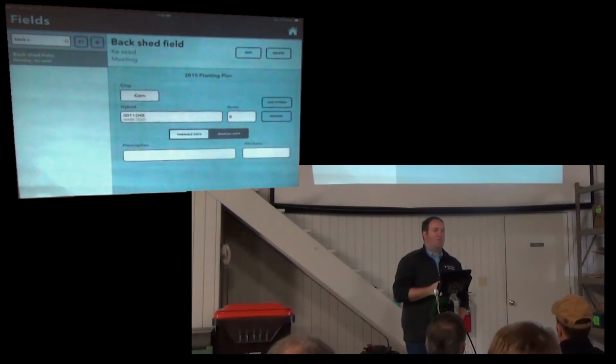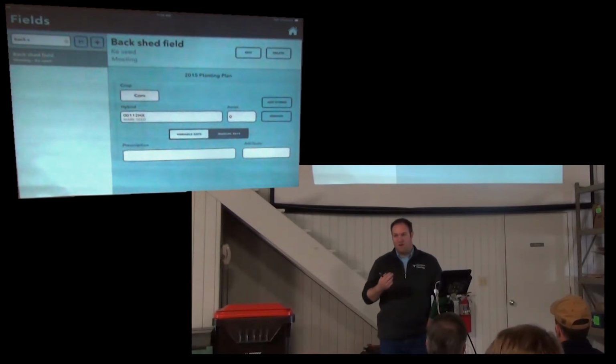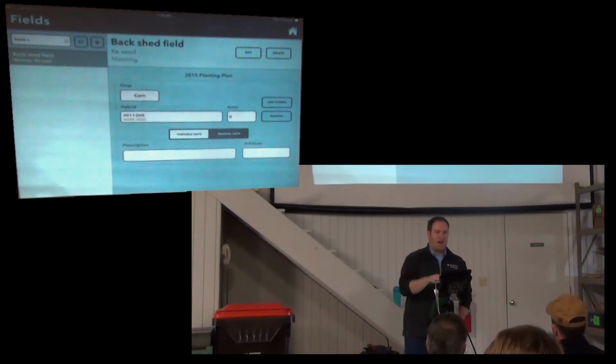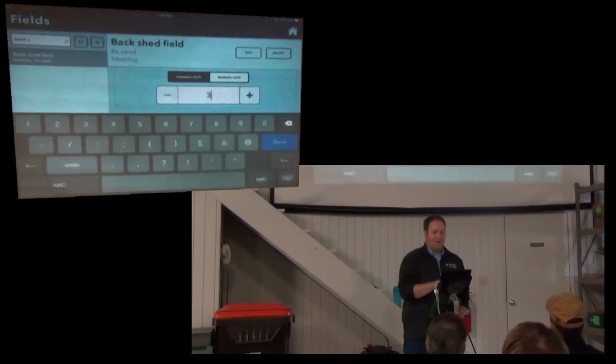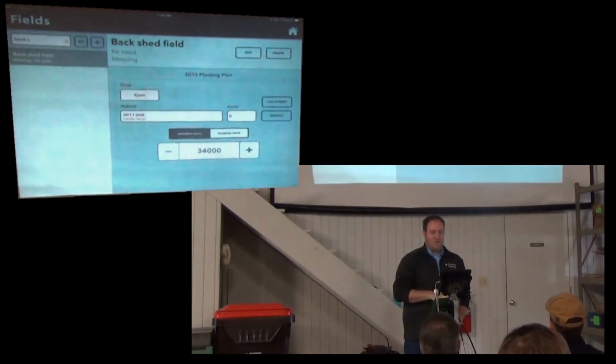If I plan to plant multiple hybrids, I can add multiple, but when we get to the field, it's only going to make the top one active on all rows. So if you split the planter, you'll have to assign them when you make the field active. Down here below, if you use ROFL or VDrive for variable rate, you could select a prescription and attribute. If you're not using variable rate, it would be on manual, and what you type in here is the set point that it's going to use to monitor from.